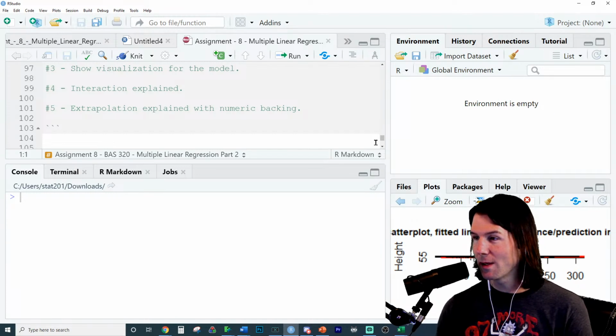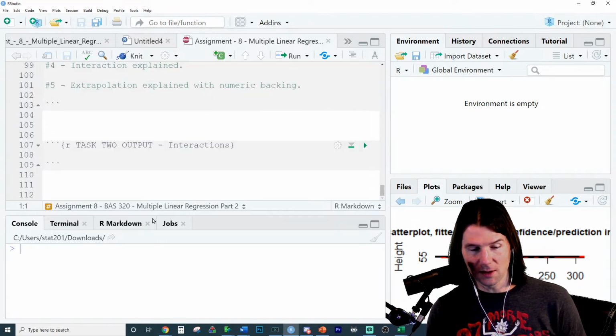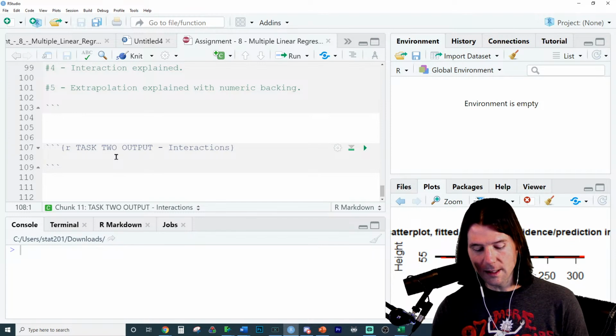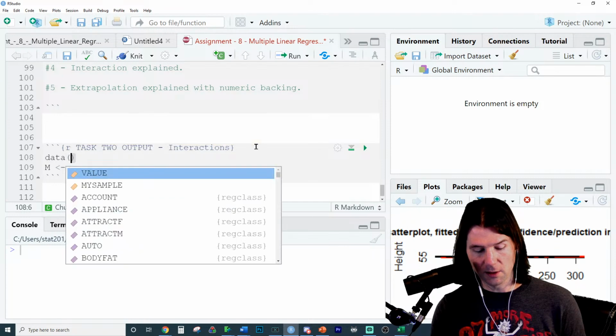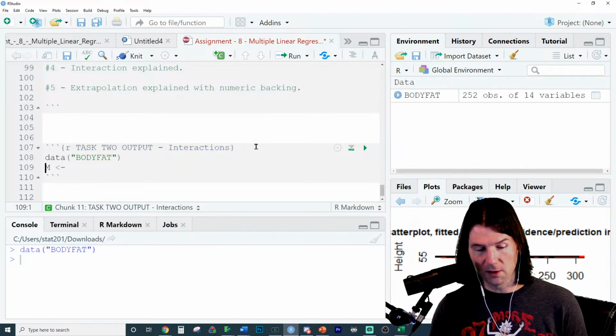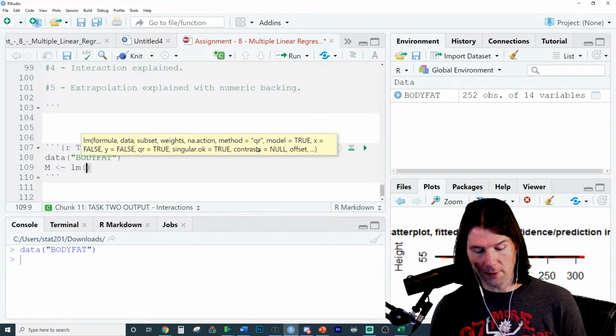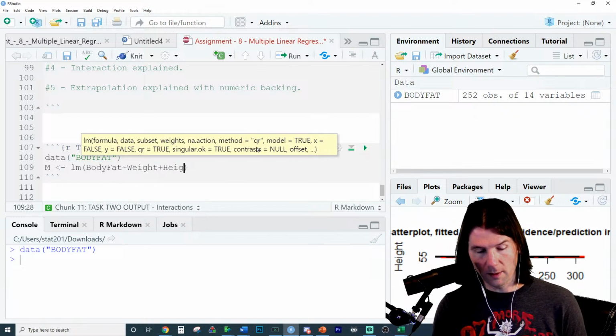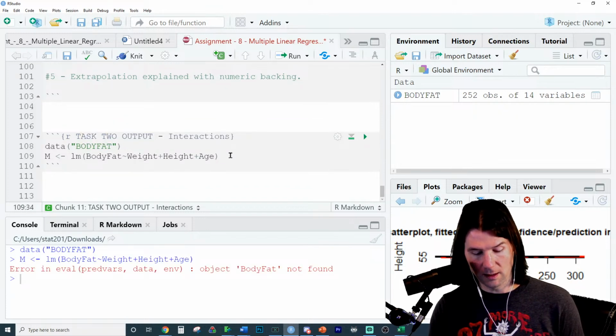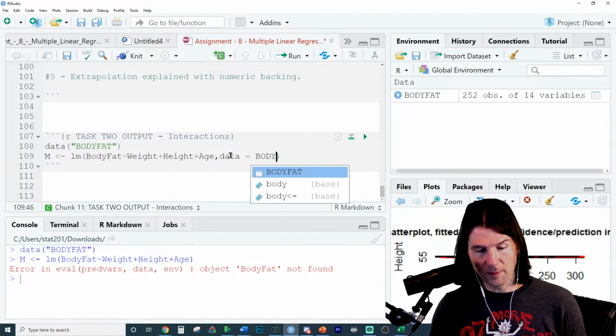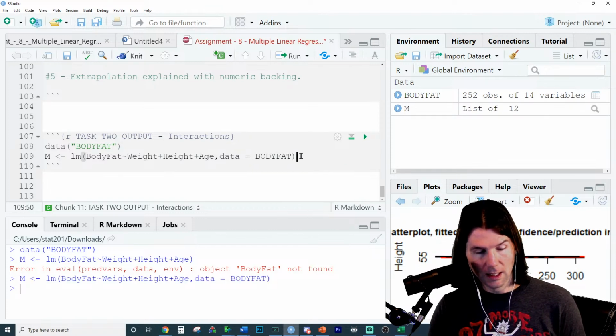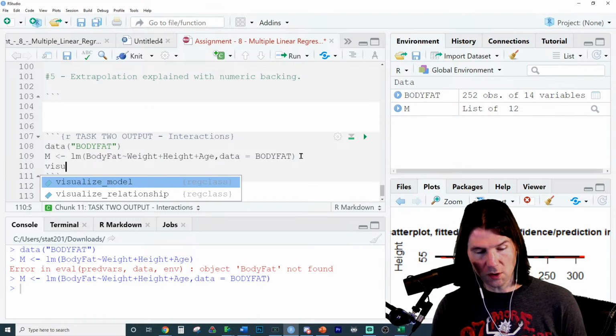Extrapolation is when you go outside the x bounds of the model. So let's look at some extrapolation right here. What we need to do is build a model first. I'm using a totally different model than yours, because I like to use different data sets than the ones we're using. I'm going to predict body fat using, we need the tilde, weight, height, and can we do age? We need to first add in the data frame. Data frame equals body fat. Let's find out. They are included. And let's first visualize the model here.